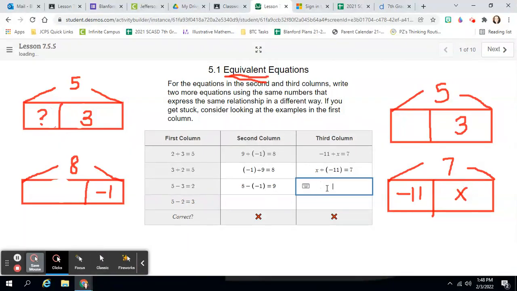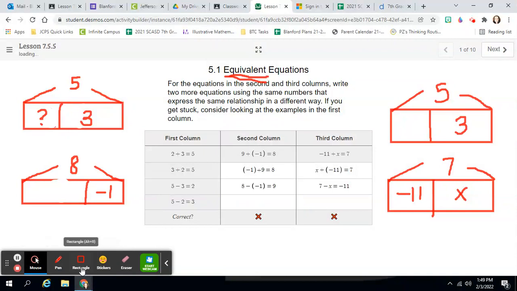I do want to caution you because a common error that, well, it's not necessarily an error, it's more of a formatting situation, is that we have to put these in the same order as what these are going in, right? So it's 5 minus 3. We literally have to do exactly in this problem, where is the 3? And so that's got to be the x, because the 3 is on this right side of our bar model, so we have to use the x because it's on the right side. Okay, and then lastly, now we're going backwards, right? So we know that, and I guess I should put these numbers back in.